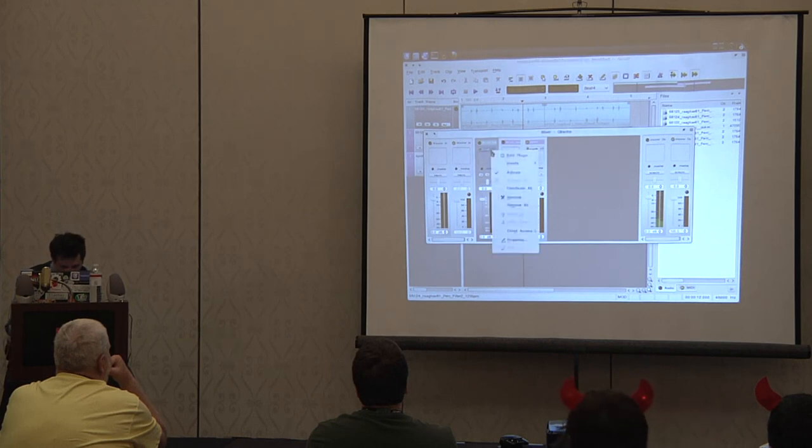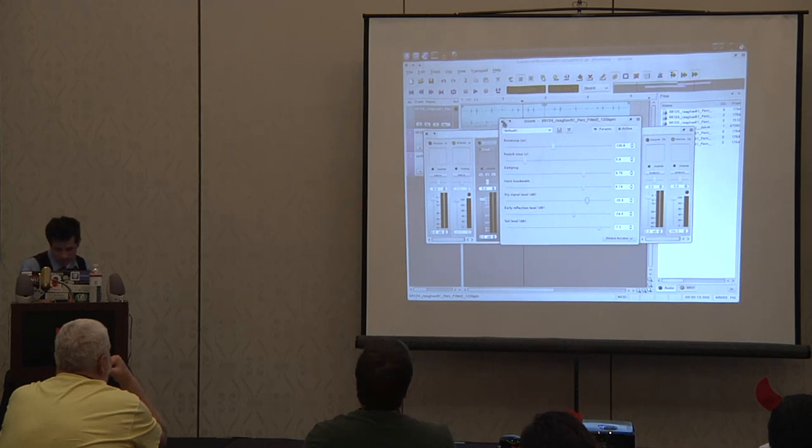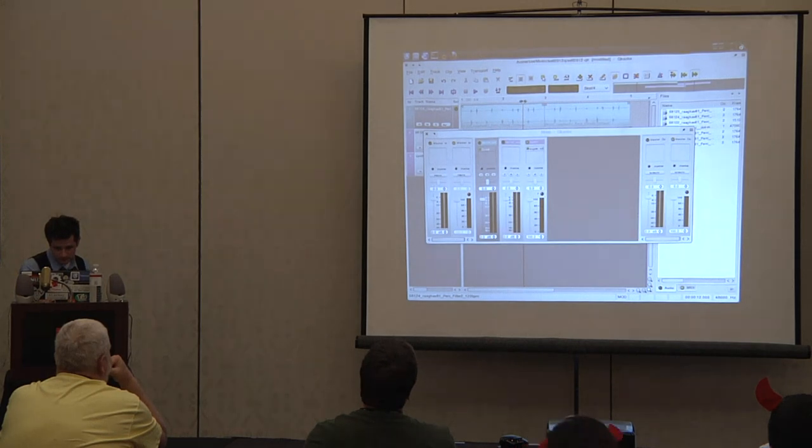That's not even remotely correct, but again, you get the idea. I need to put much more, we need to dampen that, I think, which is that way. Early reflection, not so much. And dry level, we need dry. Let's see what happens here. It's better. I mean, that's pretty reverby, but you get the idea, right?